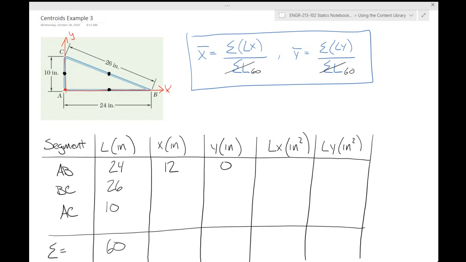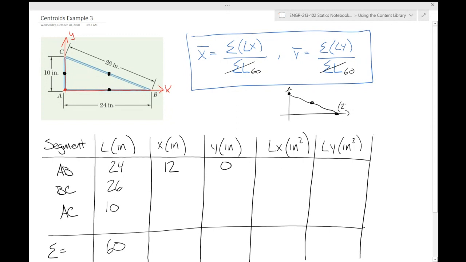Okay, now, Mr. Umber said 13x, and he said 5y. I get why you're saying 13x because it's 13 this way. So that dimension is 13 inches, but not along the x-axis. Along the x-axis, it's just 12 inches, right? Because if I'm talking about segment BC, here's the coordinate system, and here's that segment. Here are the endpoints of that segment. We're talking about the middle of that segment.